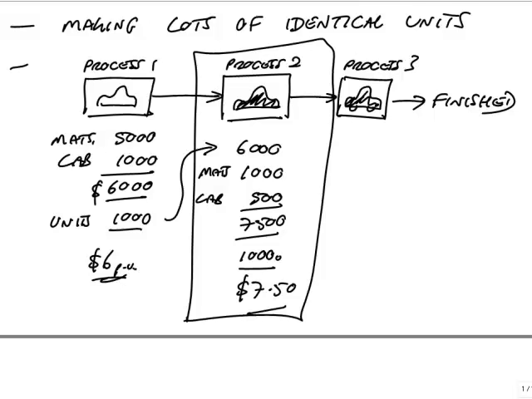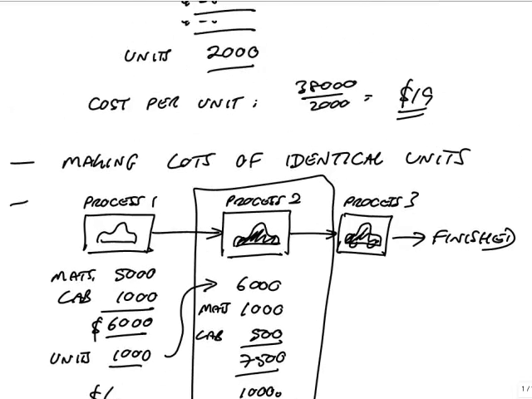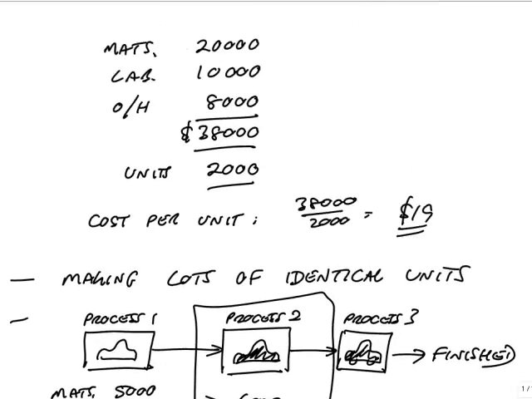Okay? So we have 3 areas to go into, making it a bit more complicated, perhaps. But I'll say again, never forget, whatever the problems are, the basic idea is to get a cost per unit. And whatever the problems are, it's essentially add up costs, divide by number of units. Okay?